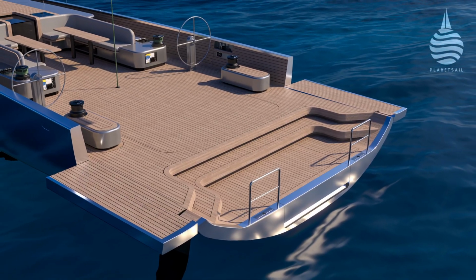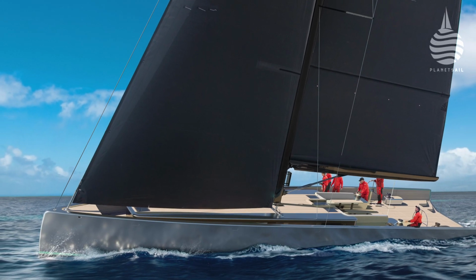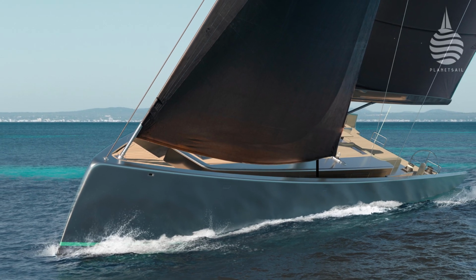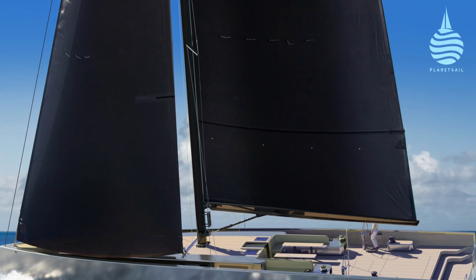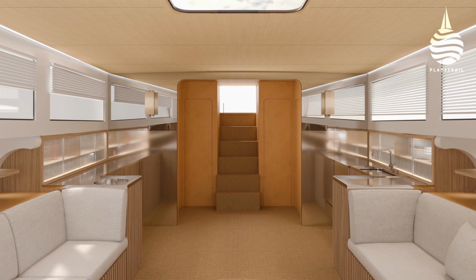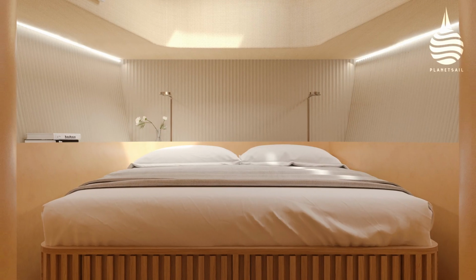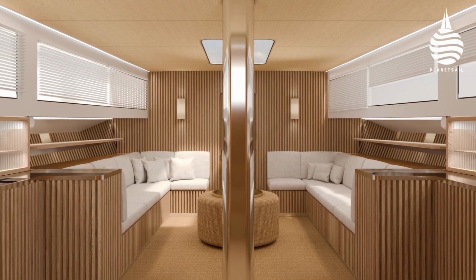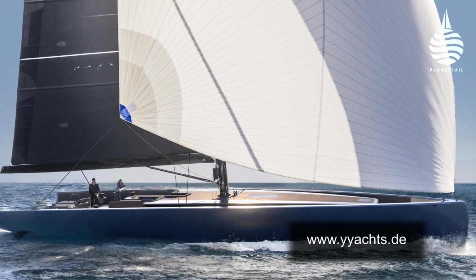For those with racing in mind, she's been designed to be sailed by a crew of 6 and uses water ballast to generate additional righting moment and power when she needs it. Below decks, the interior was styled by Wendover Studio and is as striking as it is simple in layout, which, as it happens, is a good way of describing pretty much every aspect of this stunning looking day sailor.